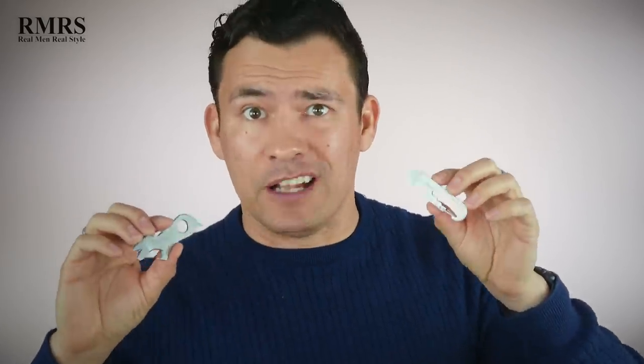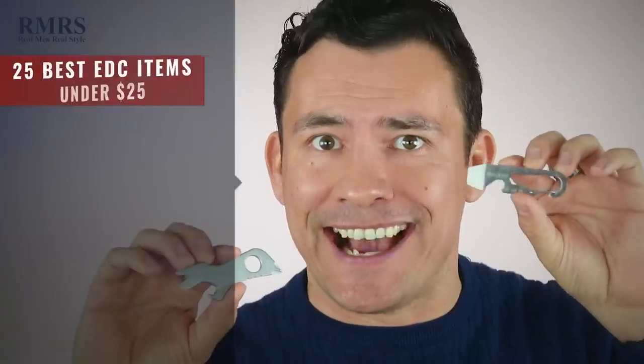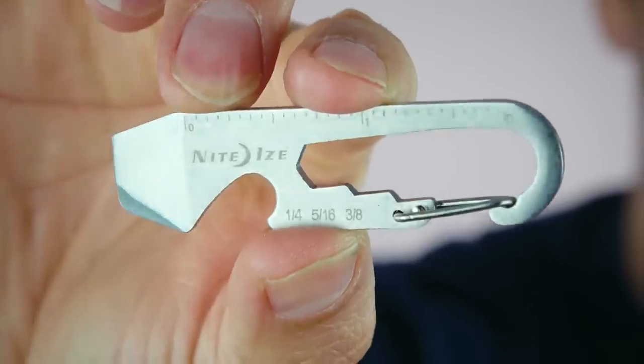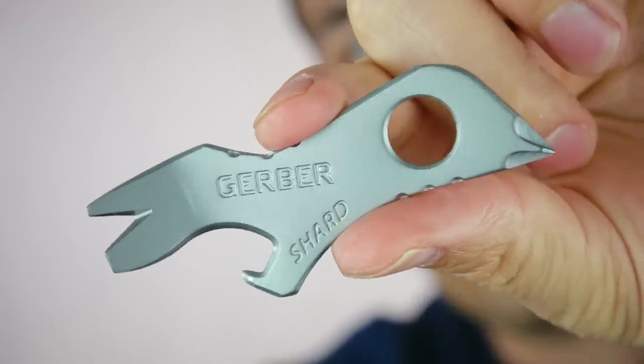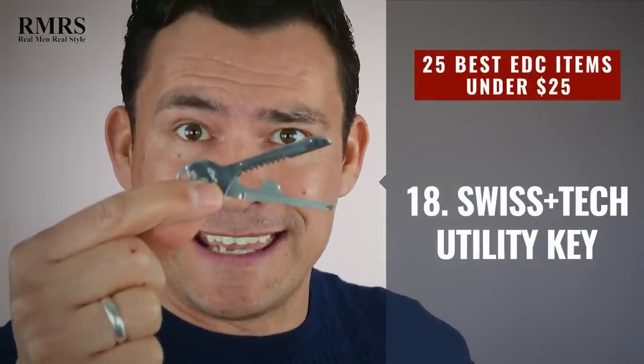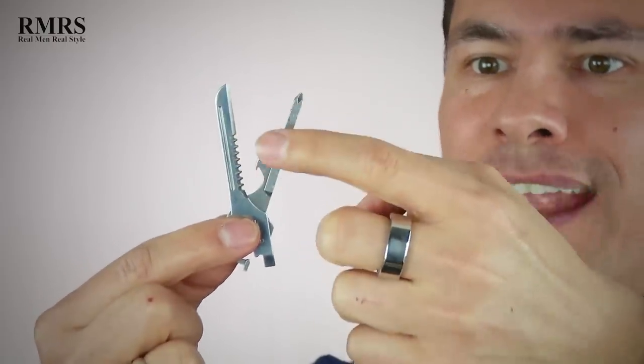Now, what if you don't need a blade? What if you travel a lot and you don't want it taken away by the TSA? You've got a couple of options: the Night Ize multi-tool and the Gerber Shard. The Night Ize — this company makes carabiners — has an edge you can use to open packages, a bottle opener, and measurements on it. The Gerber Shard has an end point that works as a screwdriver, can puncture and open packages, has a nail remover and a bottle opener. And I almost forgot one that was on my keychain — the Swiss Tech utility key. It literally looks like a key; I've gone through TSA about twenty times and they've never taken it away. It has a small blade, a screwdriver, a serrated edge, and a bottle opener. I forget it's there half the time.